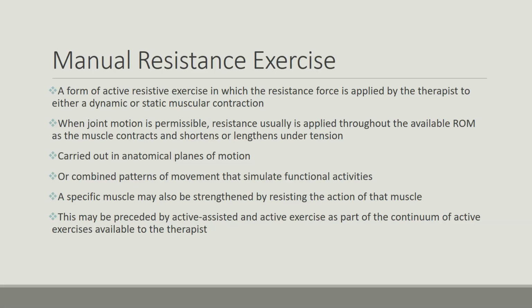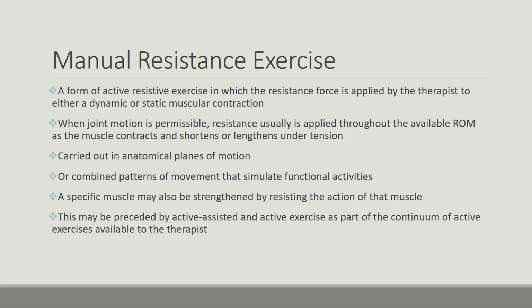You don't know the exact resistance you're placing, so you want to get some feedback in terms of how difficult it is for the patient. And obviously, you're not trying to supply enough resistance that they're shaking on the table because they're working so hard. When joint motion is permissible, resistance usually is applied throughout the available range of motion as the muscle contracts and shortens or lengthens under tension. So that's what we're after. It's carried out in anatomical planes of motion, or you can have combined patterns of movement that simulate functional activities.